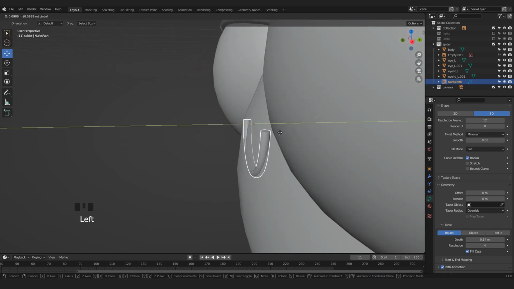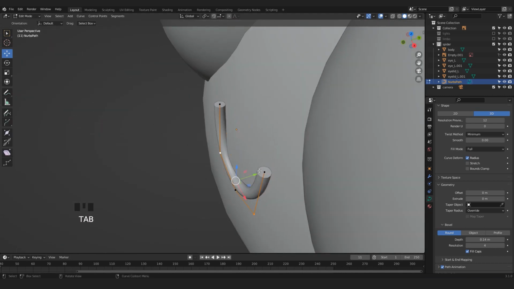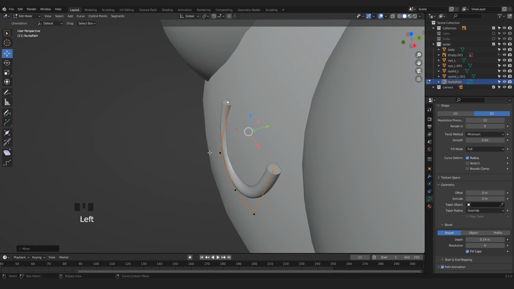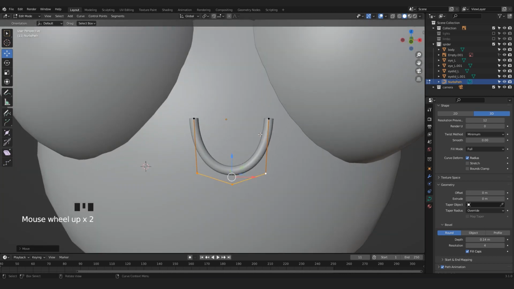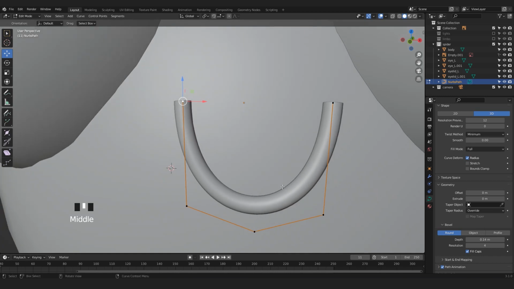So let's place it on top of our body. Now we're going to move the vertices until the mouth looks like it's part of the body, like this. And also we want these parts to be thinner than the whole mouth.